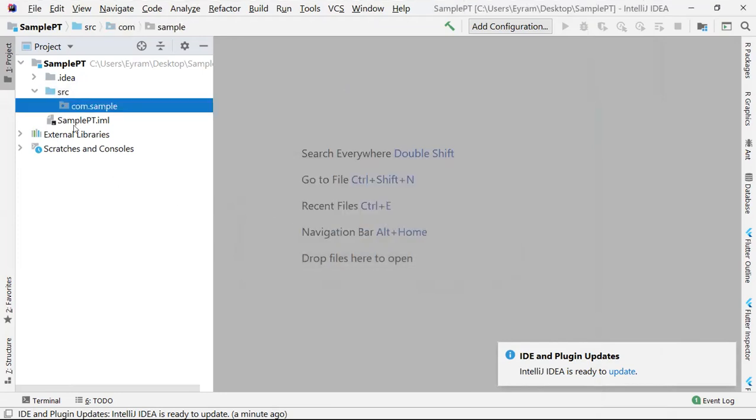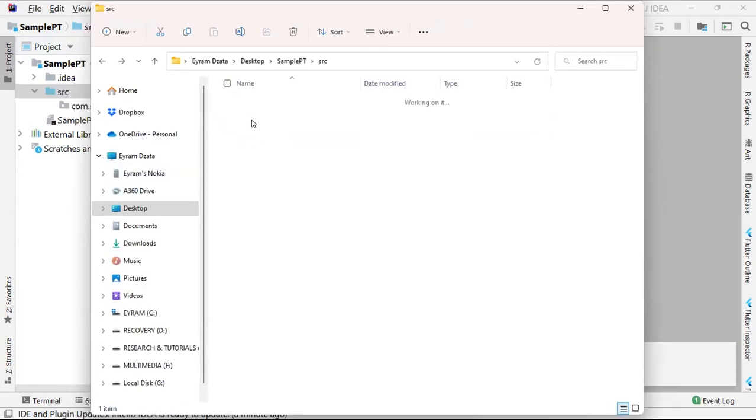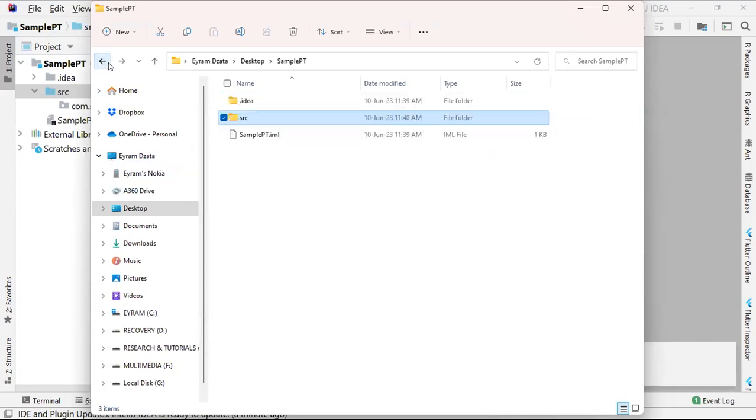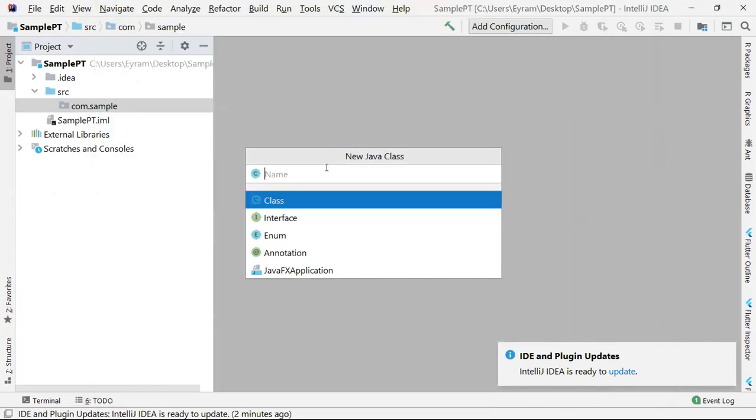Then once I have this, I have my package created. So if I go back into the folder, I should see the package created, sample package. Then within my package, which is created in the source folder, I right click on it and then create a class. So I can name this class maybe sample.